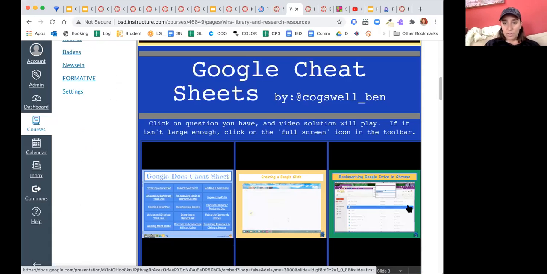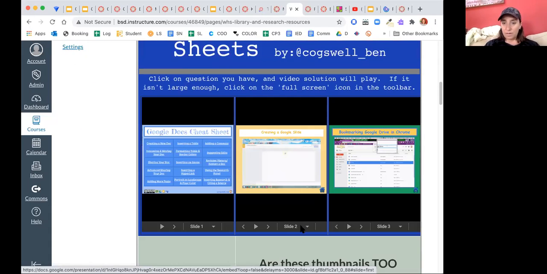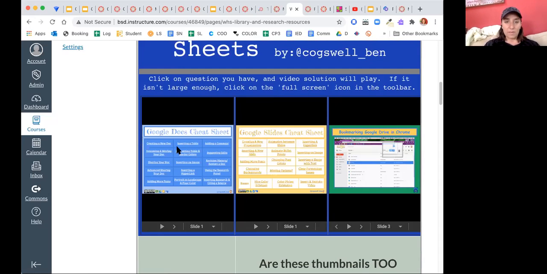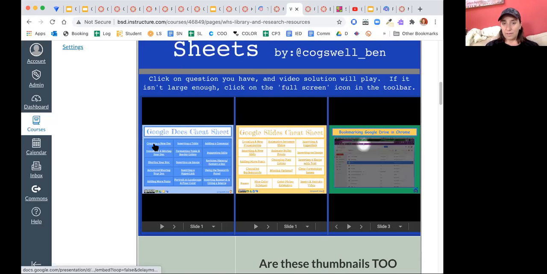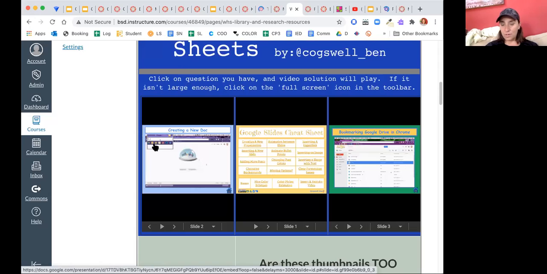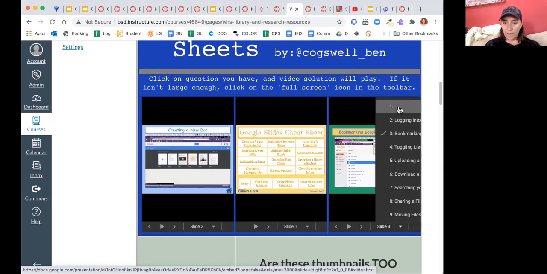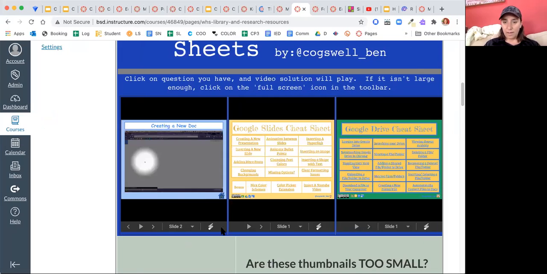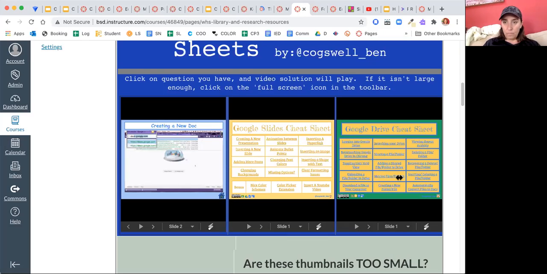But you can do a whole bunch of cool stuff. For example, these are some slide decks that I came across, and this guy made some really cool ones where it shows you how to use Google Docs. You can click on any of these and there's GIFs embedded about how to do various things in Google Docs. And students also have access, right on the side, to open those in a new window. So they can open them in a new window and they don't just have to watch them here.